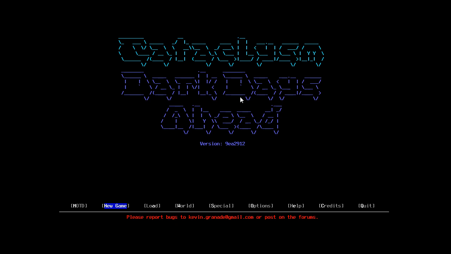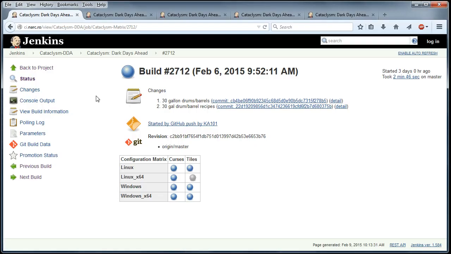Okie dokie then. So we're now in version 2722, I think. Yeah, that's the one. So there has actually been a few nice additions to the game. What I've actually done this time around is I've brought up the Jenkins, and I'm going to show you some of the new changes that's been since the previous version that we've covered.